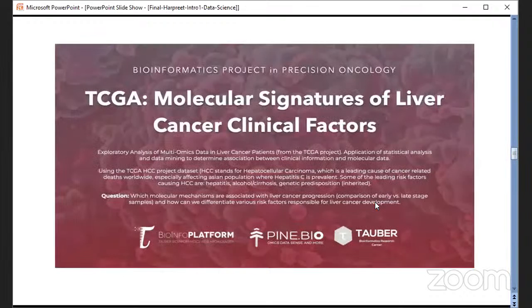So in my current role, I am an OmicsLogic bioinformatics trainer with Pan Biotech. I am assisting participants to learn about data analysis, machine learning, and visualization in application to the large data sets in biomedical research. Besides, we are designing various research projects using publicly available data sets. So in continuation to the liver cancer research, here we have designed a research project based on the multi-omics data of liver cancer patients to find out the molecular signatures that are associated with the clinical and demographic phenotypes of the liver cancer patients.